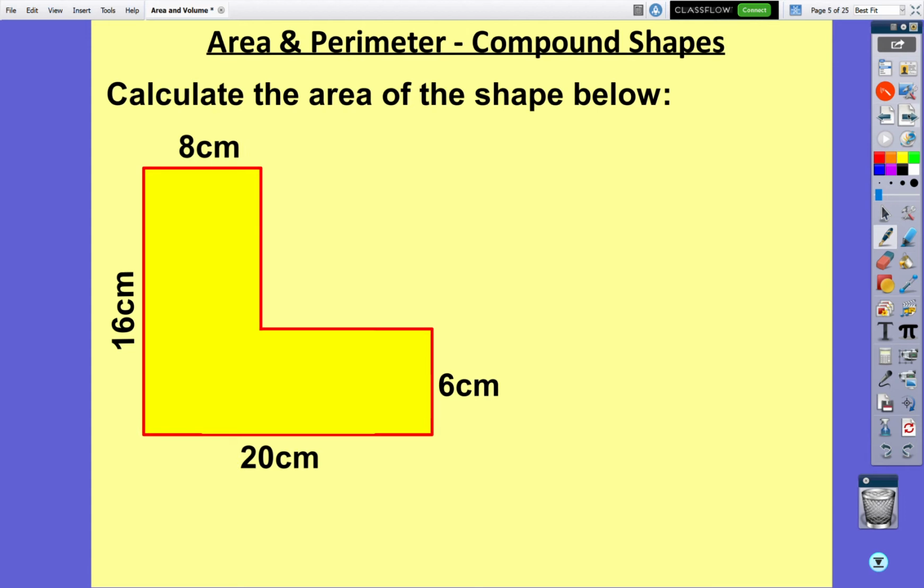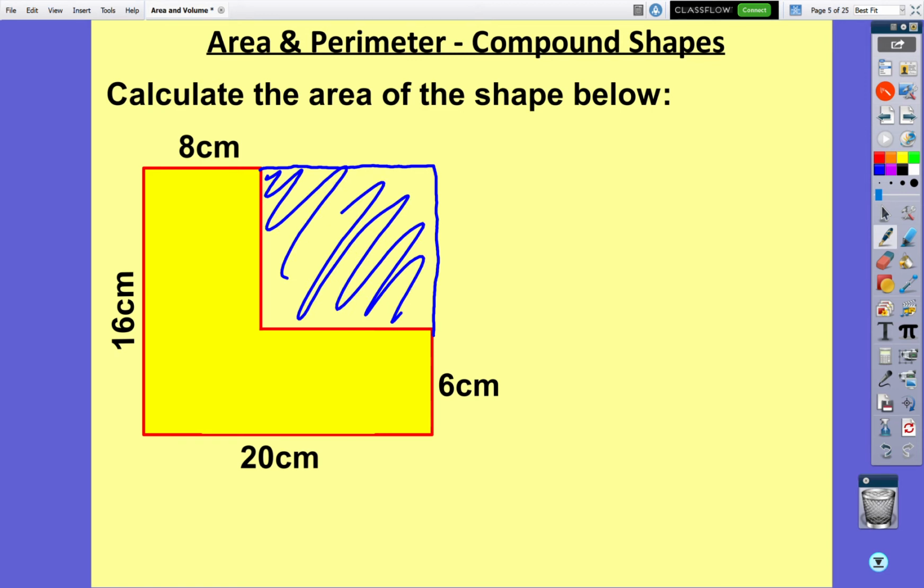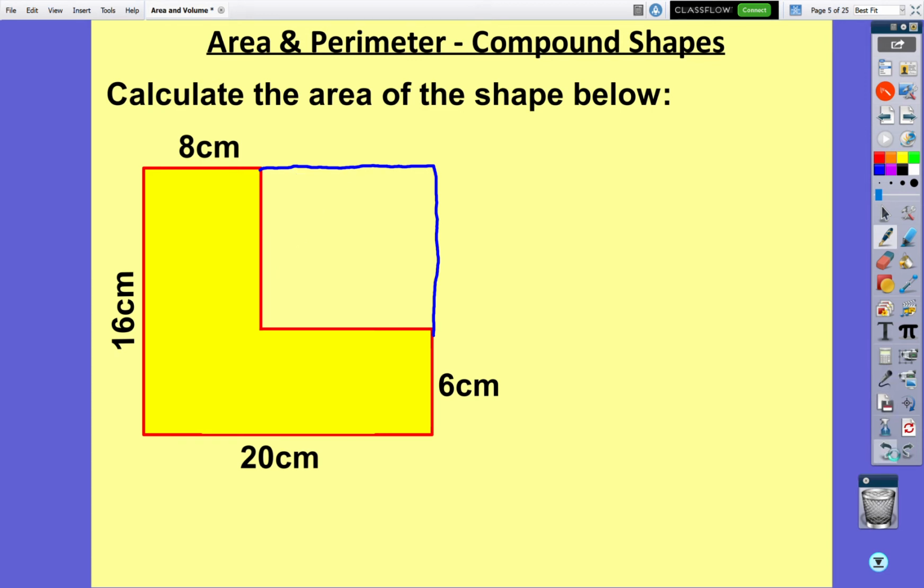Okay, next one, compound shapes. So all compound shapes is larger shapes made up of smaller shapes. Okay, so there's essentially 3 ways you could look at doing this. You're going to need to break it up into 2 smaller rectangles first. So you could either come down this way, break that up. You could cut it that way and have that rectangle, that rectangle. You could, I know some people might prefer to do it this way, make it a big massive rectangle, then subtract this area. All 3 methods get you the answer.